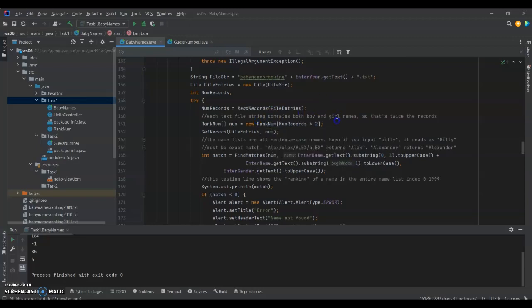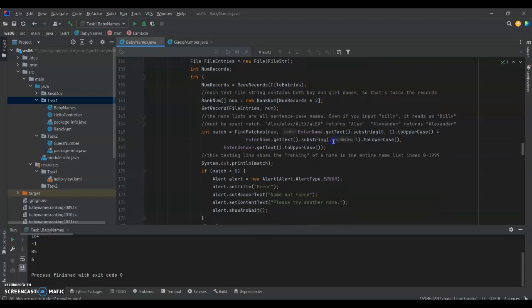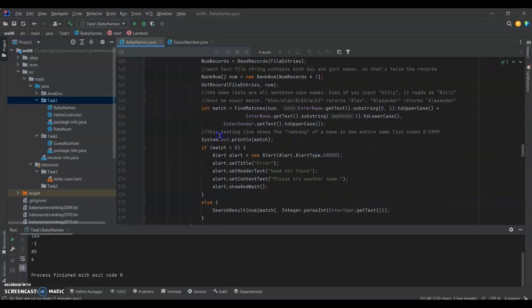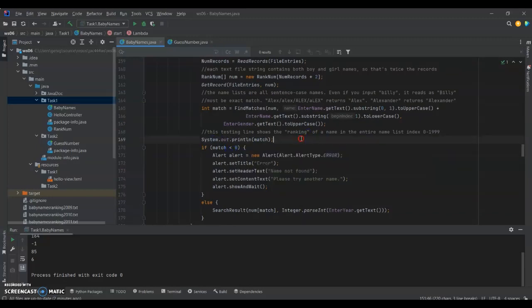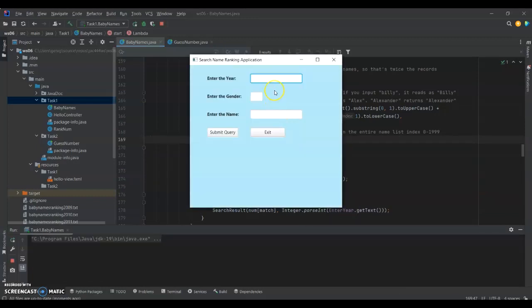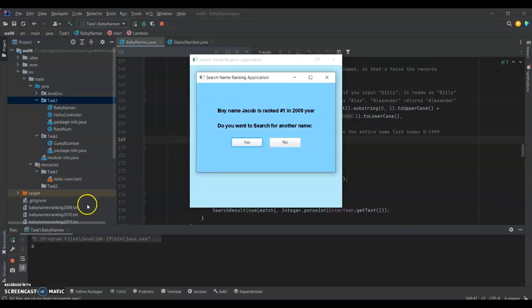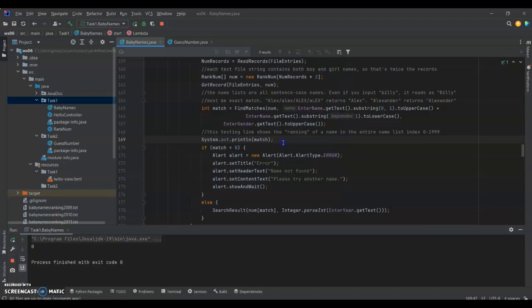So there's all this math going on, and finding the matches, as long as the match is non-negative, because I can show again, the first name is Jacob in this file. So that's index 0. So as long as it's not 0, then it returns a name.